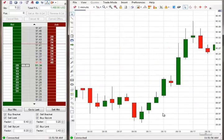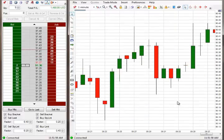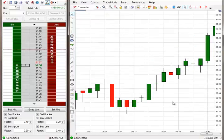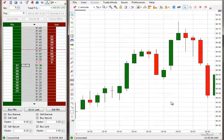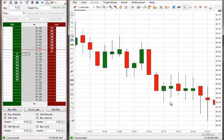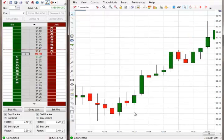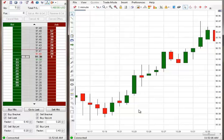See that move right there? The code's all over. I missed it because I was with the carpet guy. And just the way it worked out today, I just could not get on any kind of a roll where I could really come out ahead. I mean, I came out ahead, but not compared to the trades that I made. Normally, if I make that many trades, I'd be up like $5,000, $6,000, $7,000 instead of only $1,480. It's like making nothing compared to how many trades I just did.